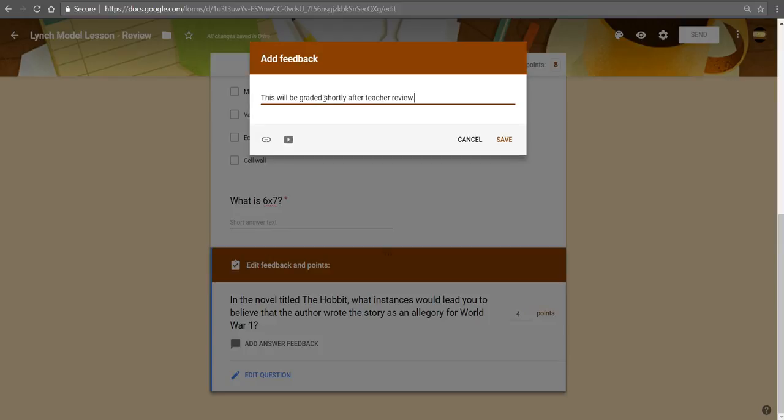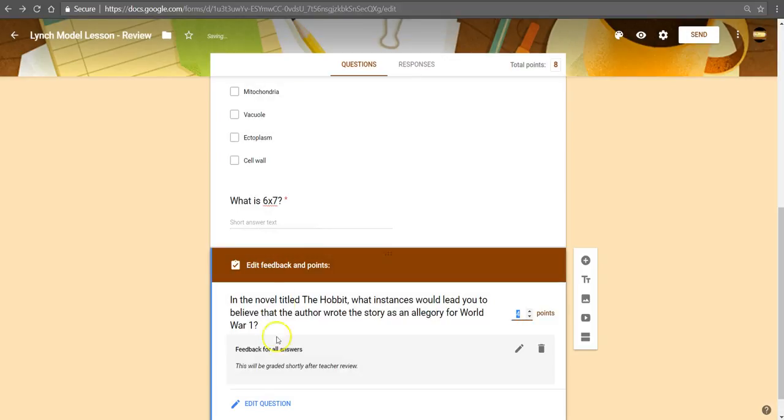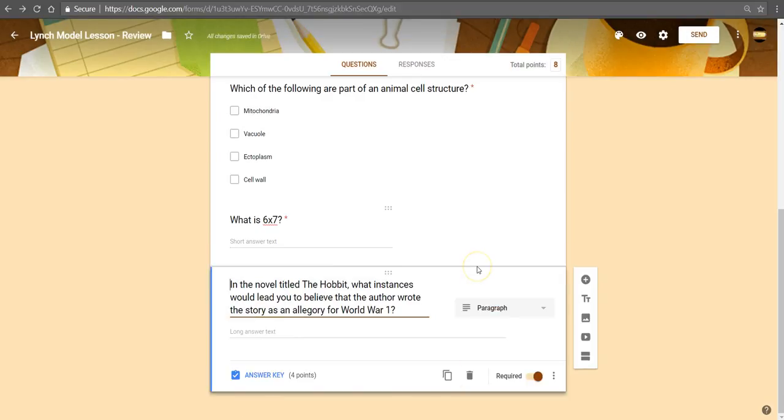When it comes up like this, if you have multiple choice questions and paragraph questions like this, it'll show the student not receiving that point right away. So we don't want that to happen. So we want to give them a little fair warning that their answer isn't wrong, we just haven't gotten to grade it yet. It's not an automatic option. And save. You can see our total points is now 8 for this form.